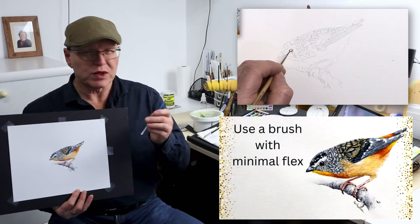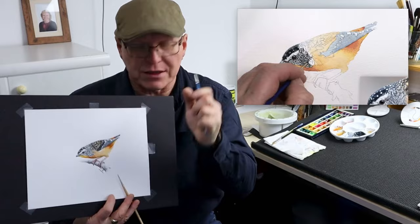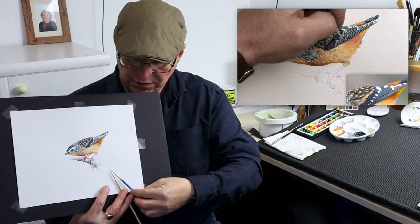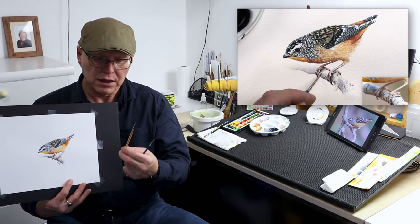I'm going to be using two different brushes today. I started off with a longer bristle brush, but I find the bristles are a little bit too long on that one, which means there's a lot of flex within the bristles. So when you're trying to pinpoint fine details on something so small, it's not easy to get that tiny point in the right place. I prefer something with shorter bristles — this blue Cotman one by Winsor & Newton — because there's less flex, making it easier to fine-tune those details.